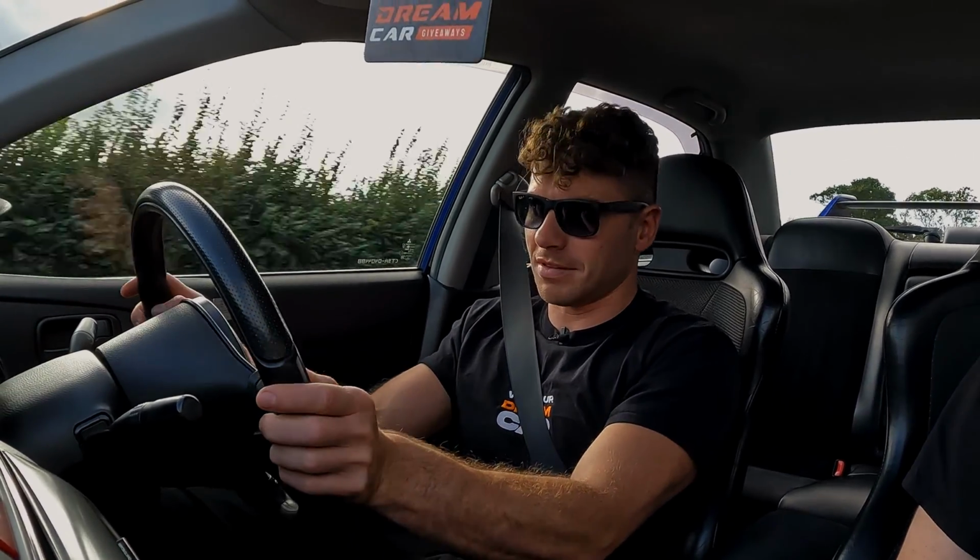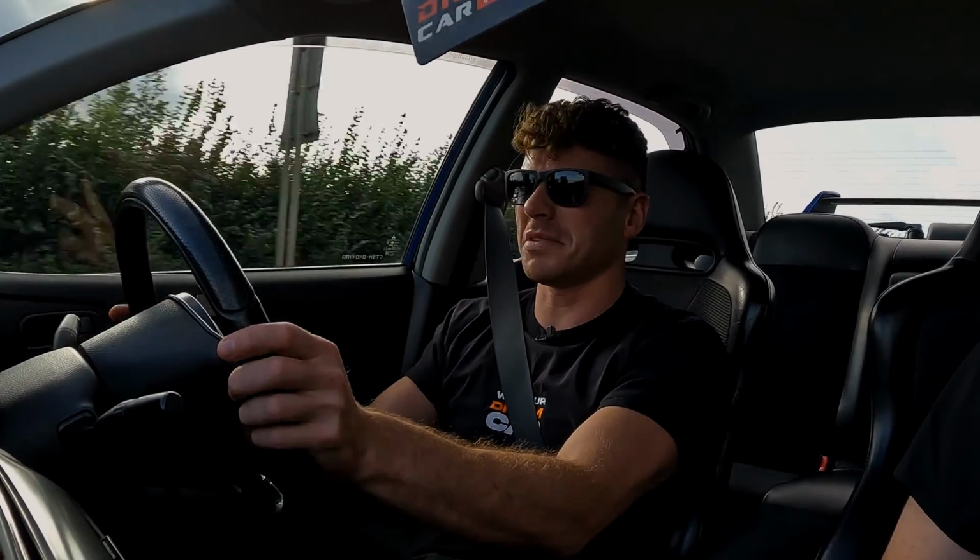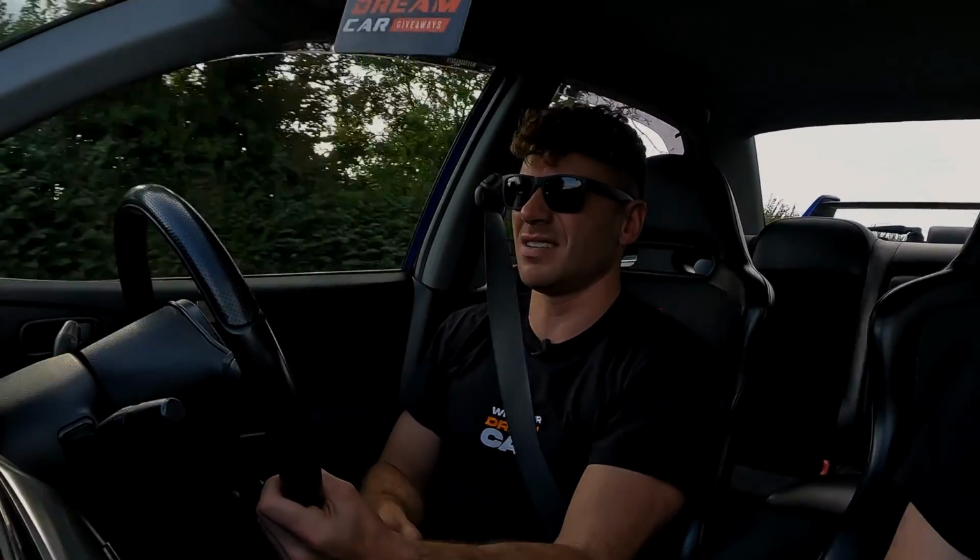But back to the car, the Meister R coilovers run extremely well. They just flow really nice. These feel like they're set up really well. The alignment feels really good. The damping's set about where I'd have it. I'd probably have it a little bit stiffer because I'm a young whippersnapper and I like bouncing around all over the road. But yeah, it's just my style.